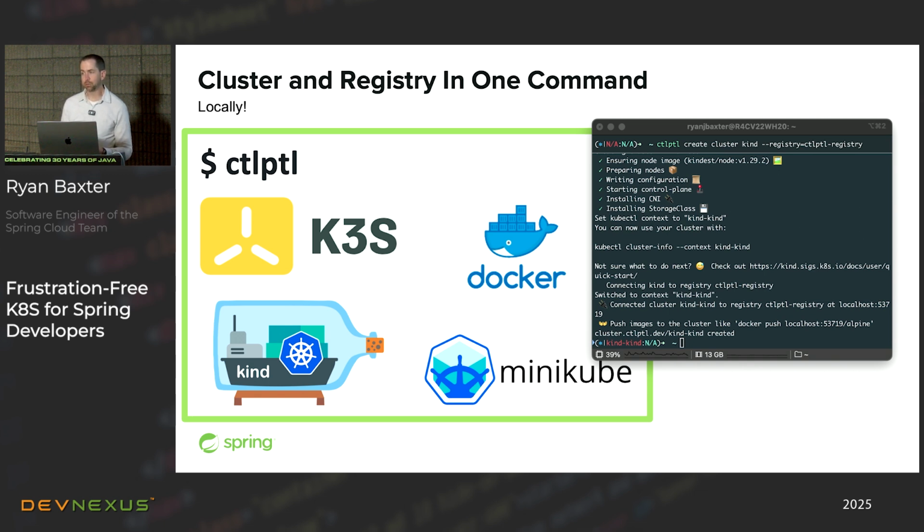And it also actually will create a container registry and set that communication up between the cluster and the registry for you. So in one single command, you get the cluster and you get the registry spun up for you, and it takes care of setting up your Kubernetes context and everything. So it's very simple, it's very easy. Got an example of it here. I've already got it up and running on my machine currently, so we don't have to spend time waiting for that to happen. It happens fairly quick, within a minute or so, but I just don't want to waste time doing that. But I highly suggest you check that out as far as running something locally.